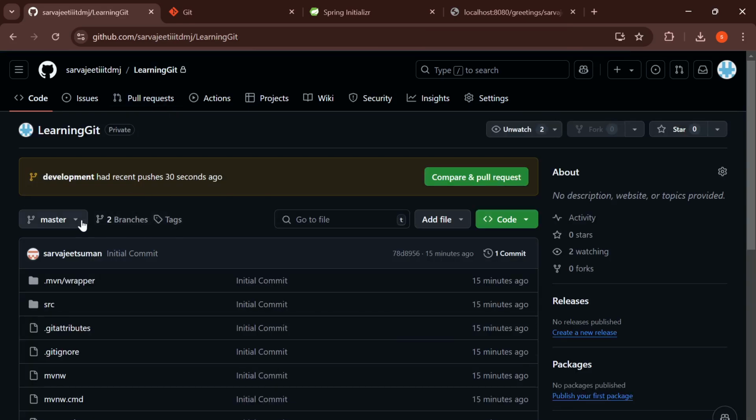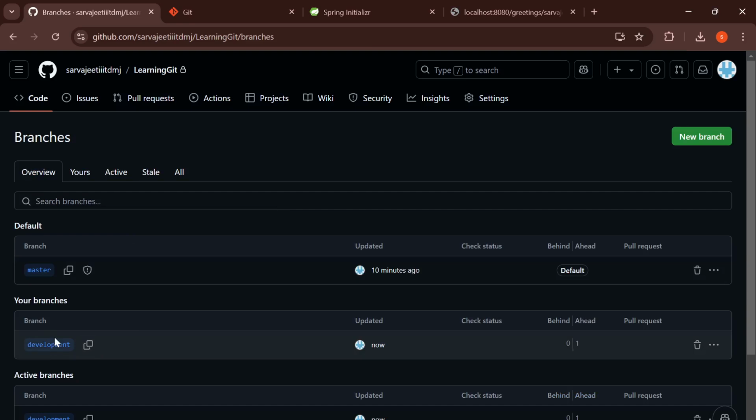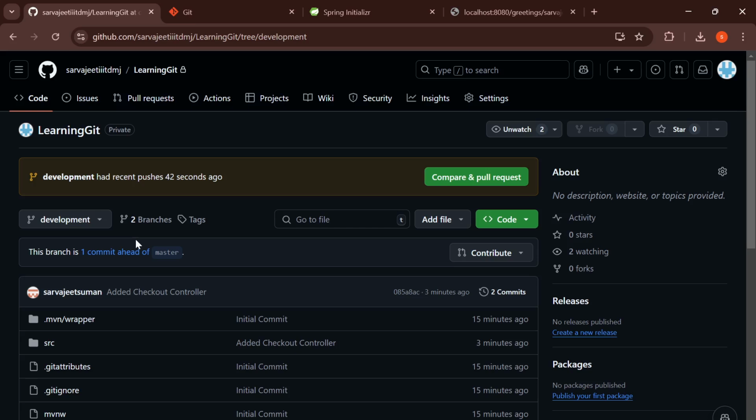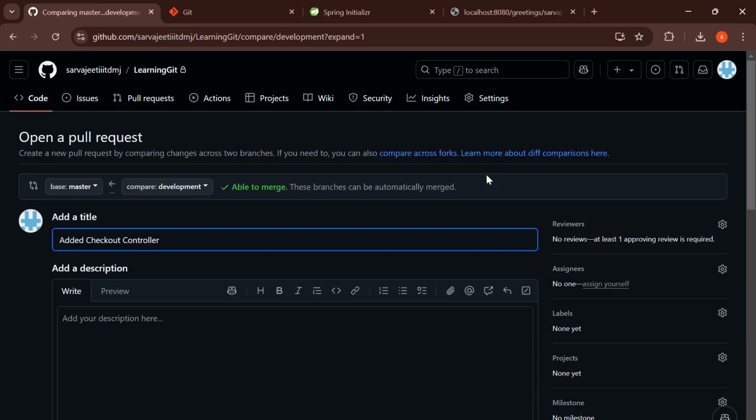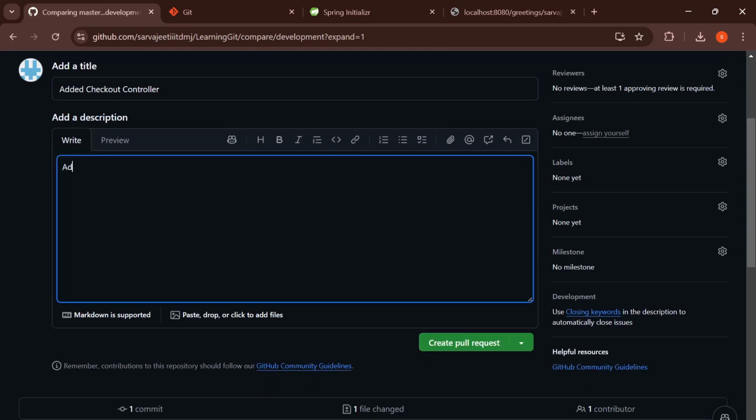Now if I open this, it is saying compare and pull request. Now if I go to the development branch itself, here we will see that this branch is one commit ahead of master. So what should we do? We will have to create a comparison of what changes are in the development branch but not in the master branch. So we want to sync our new changes into the default branch, which is called master for us. So we'll compare and create a PR, pull request. You can put a description, added a... there could be a detailed description here, but I'm going to write this one only.